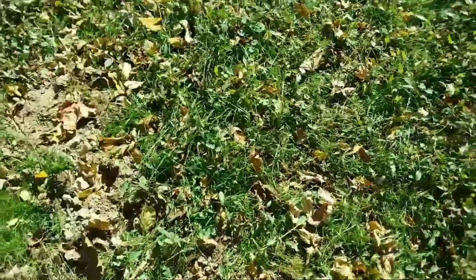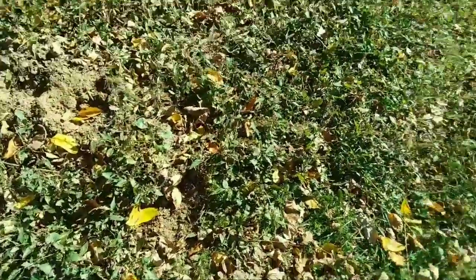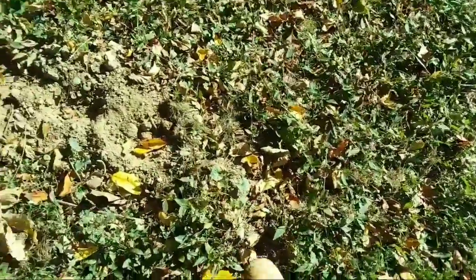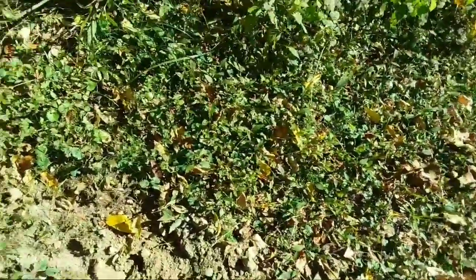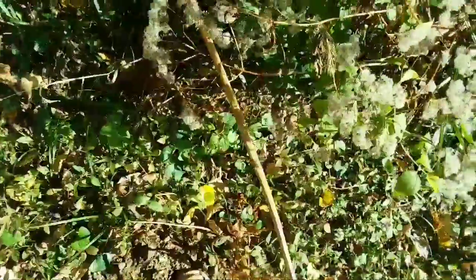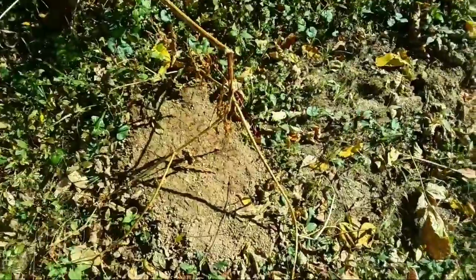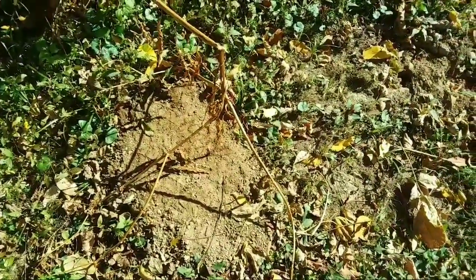If you have these in your garden, you need to call a professional to have them trap them. And a lot of times if you want to check to see if it's an active mole tunnel, just step on the dirt piles, making the dirt all flat. And if it rises a few hours later, even less than that, you know you have an active molehill. So if that rises within the next few hours, you know this is an active molehill.